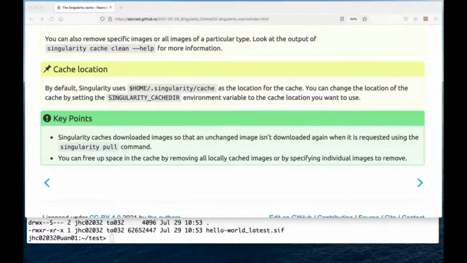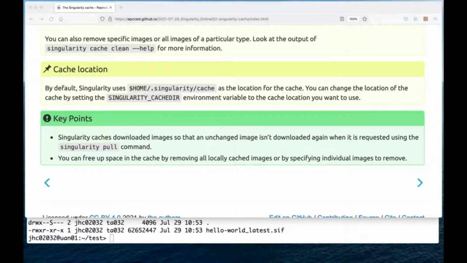Let's just check in the chat here. Right, so there's a very interesting question there about if you are on a system where you can't make outbound connections. So in other words, you can't pull things from Singularity Hub. So yes, you can work purely with the SIF files and you can copy them. They won't, in that case, go into the cache, I don't believe, when you run them. I think it's purely just being used as a local file. So the cache only applies when you're pulling the files from some remote location. But if you copy the SIF files from elsewhere, then you won't have any other problems. You can use them as you would with any SIF file sitting in your directory that you've pulled from somewhere else.